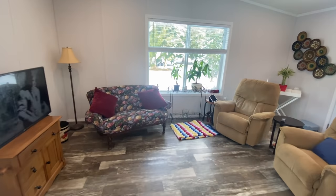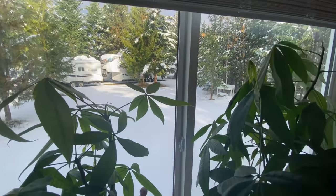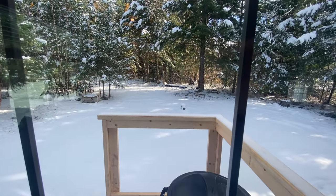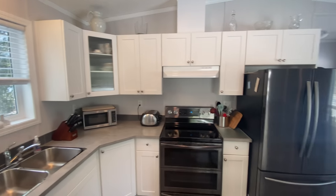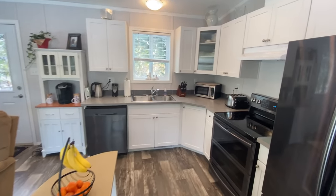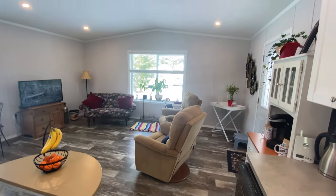Lots of space because of the 18-foot width. They've got the TV set up over there and a nice view of the snow out this window. They've got a back door because this property is so big, with trees out that side. Moving into the kitchen, they've got lots of cabinet space. They decided to go with the black stainless steel appliances from Samsung — it's a nice size kitchen with lots of space to move around and cook. I know Anita is a great cook so she's got lots of room to do that here.